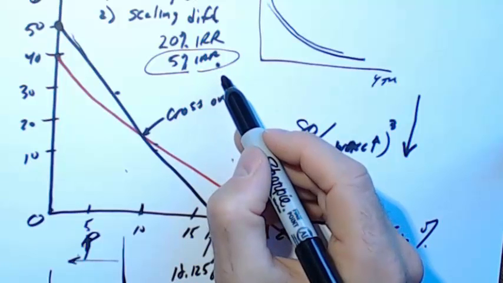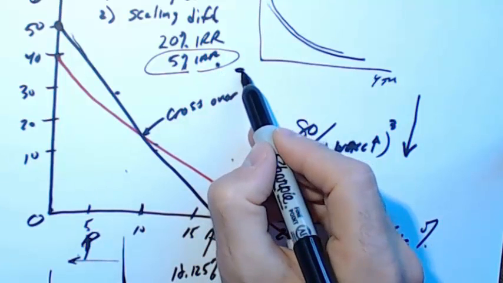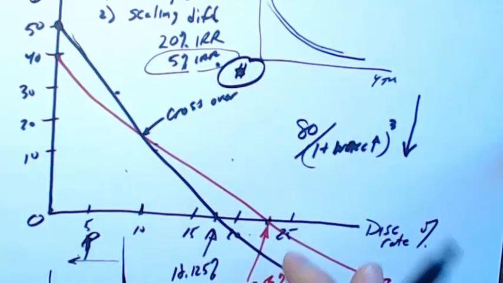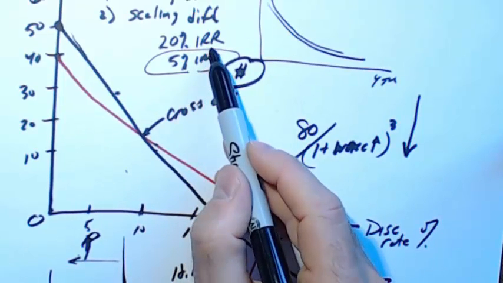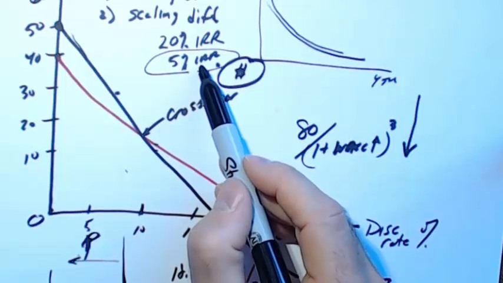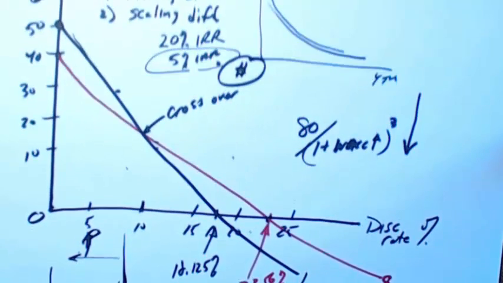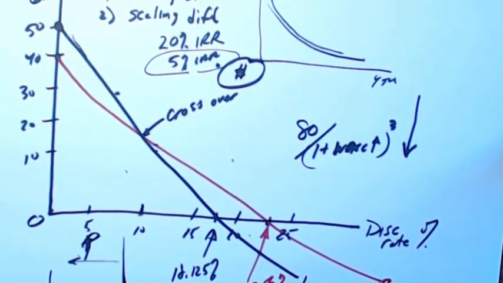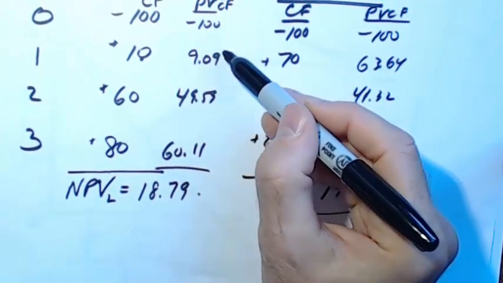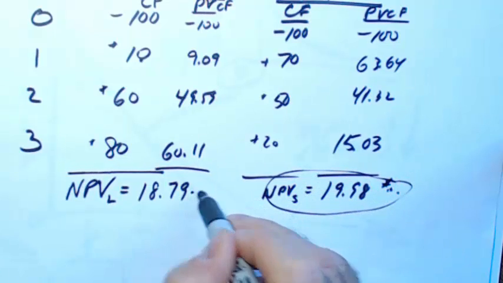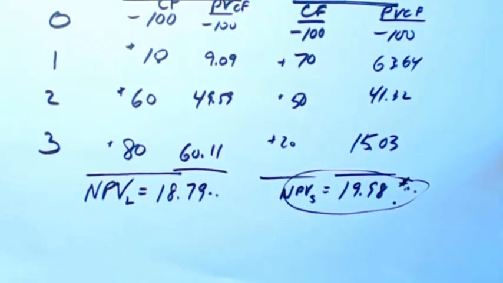Well, the $1 billion project has a bigger impact because it ultimately translates to dollars, which is what we want to translate everything into ultimately. So the point is, internal rate of return ignores scaling differences. And so you can't simply look at internal rate of return by itself. You need to look at the differences in the size of the projects, which ultimately is what net present value does for you. Net present value takes the scaling into effect. So it took into consideration the size of these cash flows to come up with the size of the net present value. Now, let me show you something that you would never think of.